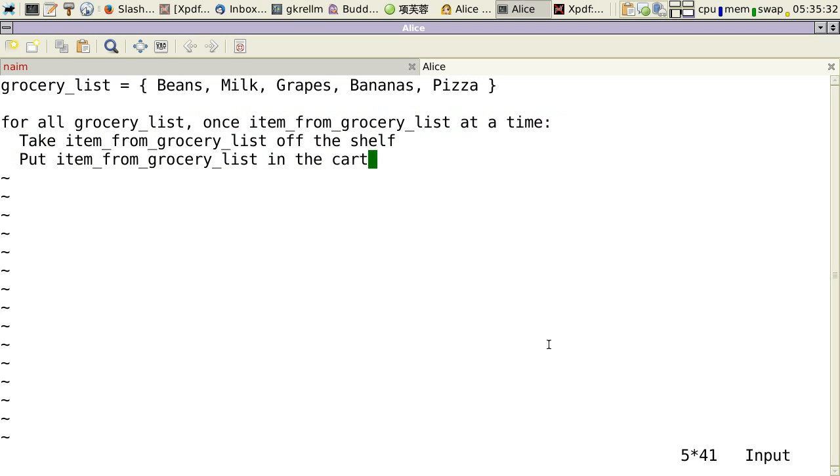So one very important thing to note here is that inside of this loop, I am not referring to beans, milk, grapes, bananas, or pizza. I'm saying take the item from grocery list off the shelf, put the item from grocery list in the cart.